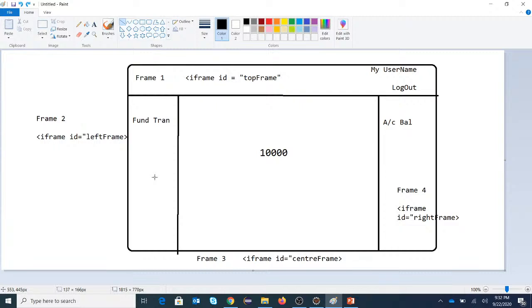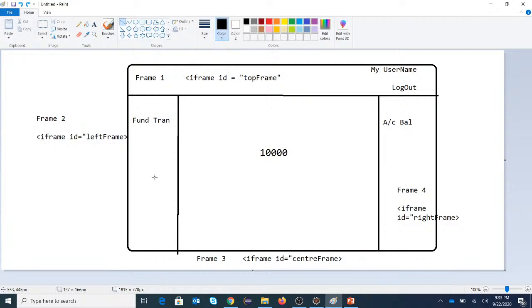Then next, there will be a question in the interview: tell me what is the difference between frame and iframe in Selenium. Frame enables a developer to split the screen horizontally or vertically by using the frameset tag. So the frame will always work for splitting any screen, horizontally and vertically. If you can see on my screen, I can use that frame here.